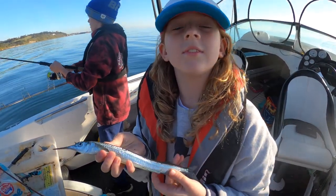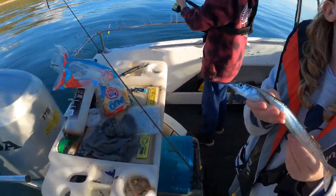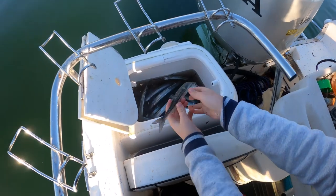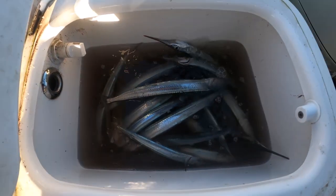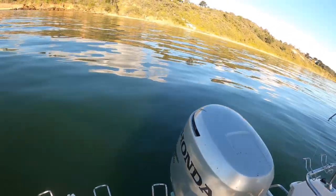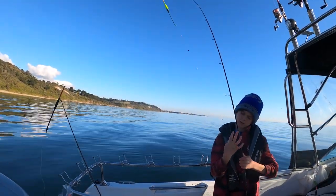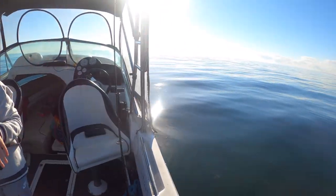Summer? 20 garfish? Yep. That'll be a good feed? Yep. Alright, chuck him in there. Make sure he doesn't jump out. He's dead. Nice bucket full there. Nice. Perfect day. We'll pack up and go try to find somewhere else to fish for something else now. Yeah? Now that we've got a feed for tonight. We have.